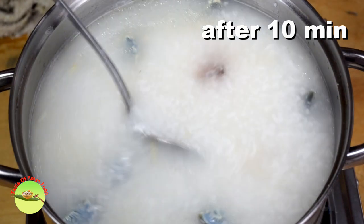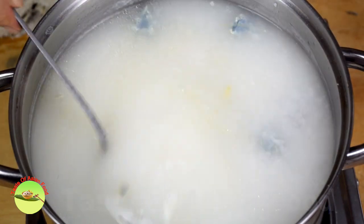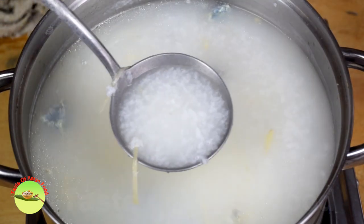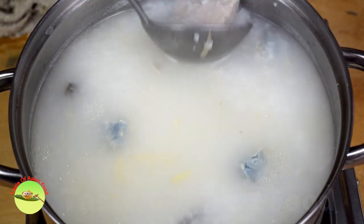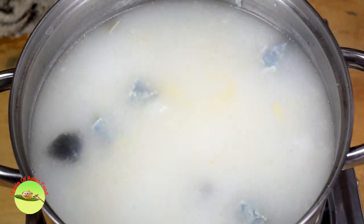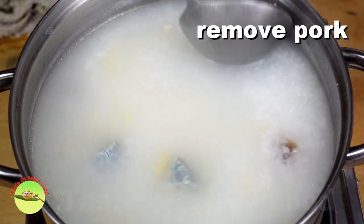And if you look at the rice, I scoop up and show you, the rice starts to disintegrate, but it's not quite done yet. But now I want to remove the pork. By now it should have been fully cooked.